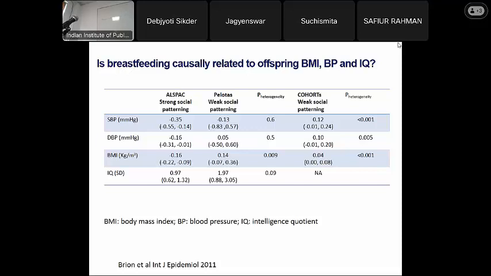These were cohorts in low and middle income countries, including the New Delhi birth cohort, where again breastfeeding 40 years ago wasn't socially patterned. And if you put all of those low and middle income countries cohorts together, you found no effect with blood pressure or BMI. But the cognition effect was seen in only a couple of those cohorts that actually measured it.